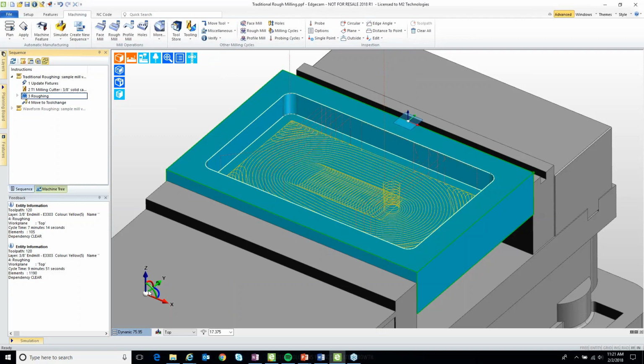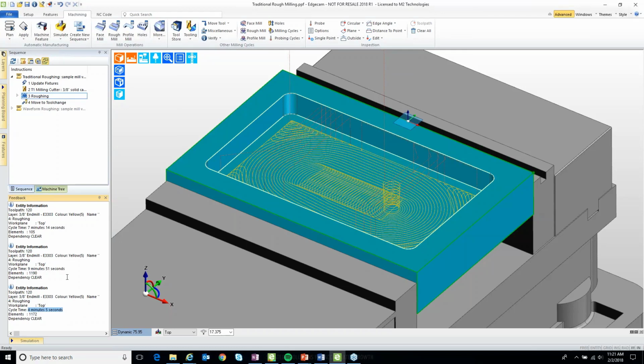We can notice that now the cycle time has dropped to 4 minutes, 5 seconds, compared to the original just over 7 minutes. So not only have we reduced cycle time, but we're improving cutting performance with the same exact tool. We haven't changed the tool we were using before. We've just improved how we're using it.